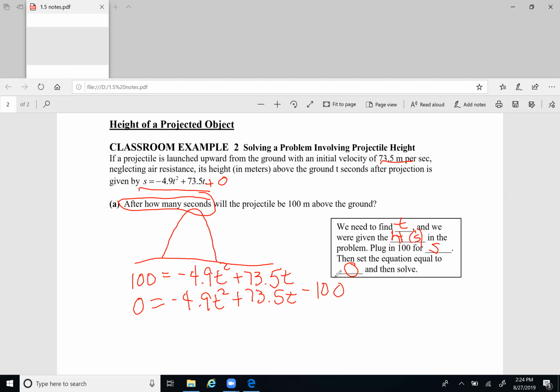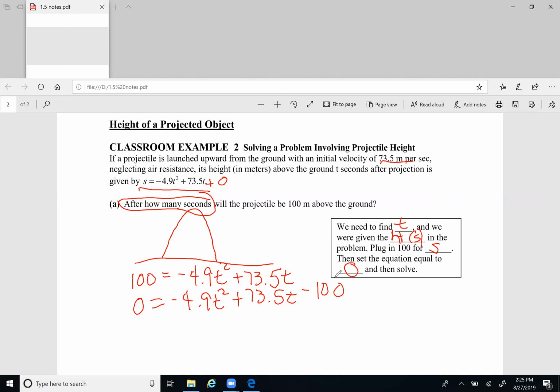Now, at this point, I've got some options. I can either choose to factor. I can see if the square root property is an option, or I can use the quadratic equation formula. Now, in general, if you see decimals like we have here, you're probably not going to want to factor. There are a few special cases where you might notice, I think this still is a good option for factoring because maybe I have a common factor I can pull out that gets rid of the decimals for me. But I don't think that's going to happen on this one. So I wouldn't recommend trying to factor. Also, keep in mind, if I'm looking for a specific time, time can be in fractions of a second.